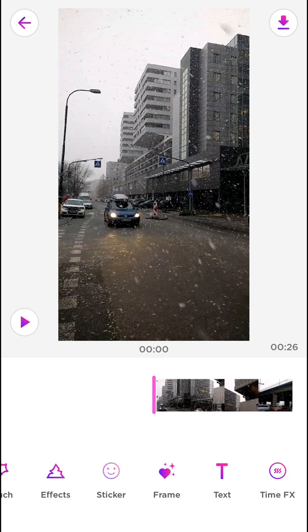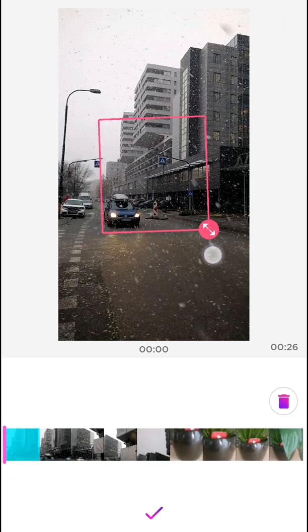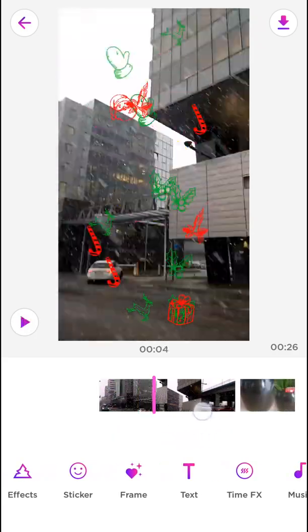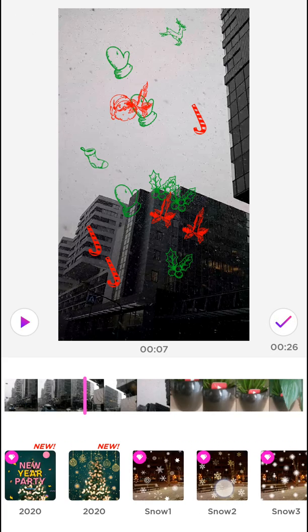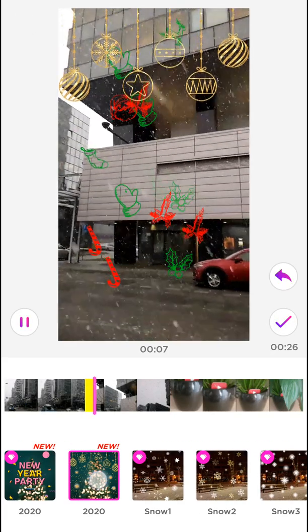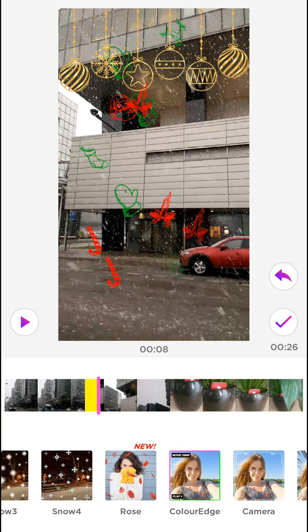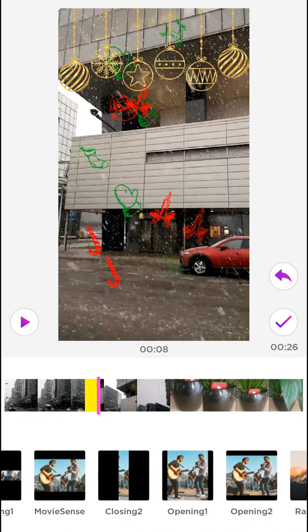So when you have it, you have stickers. Stickers I think are really simple. Just paste them, press OK. I think you get it. It's really simple. Then you have frame, again, also simple. That's really similar to the first one. And then you have frames here that you could use.